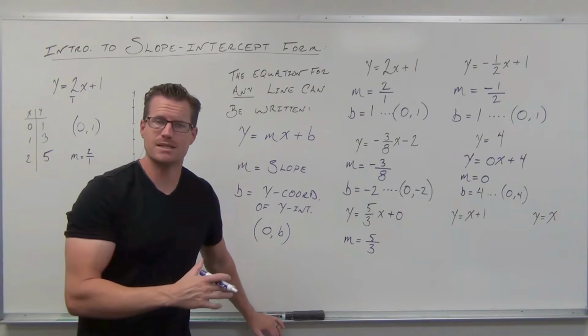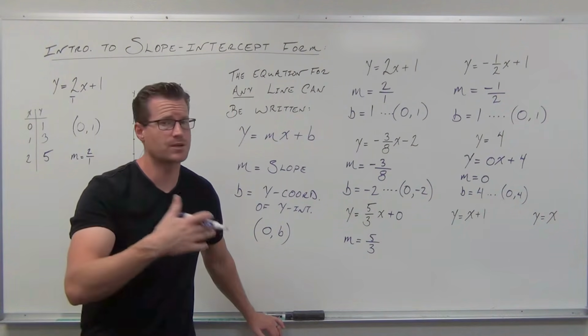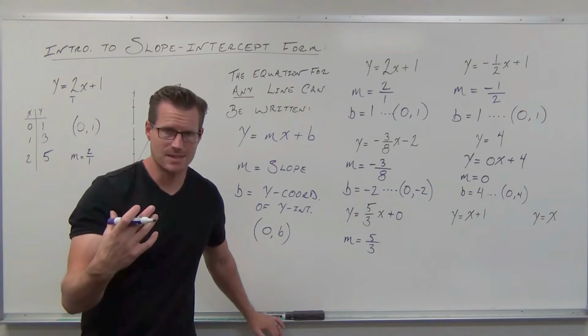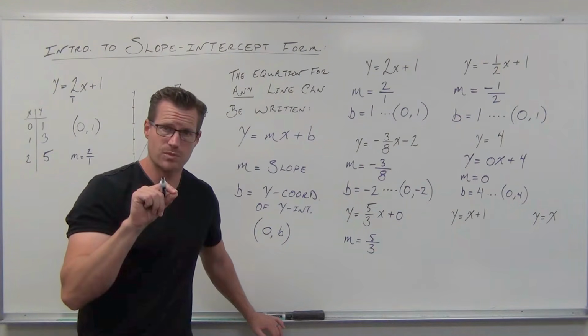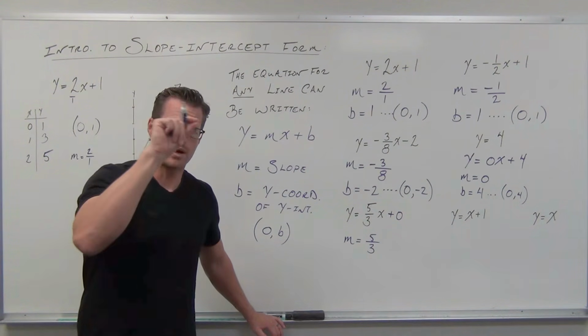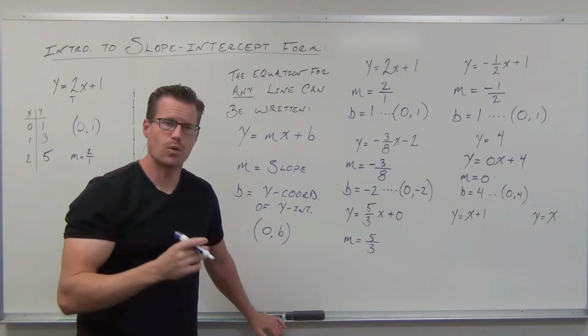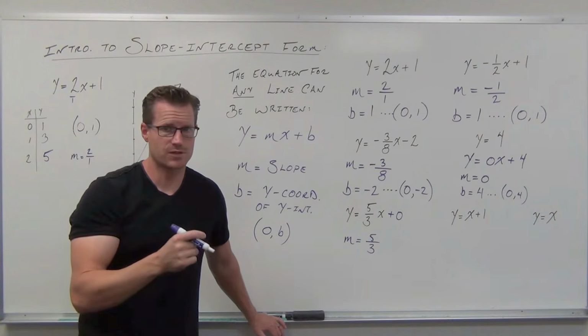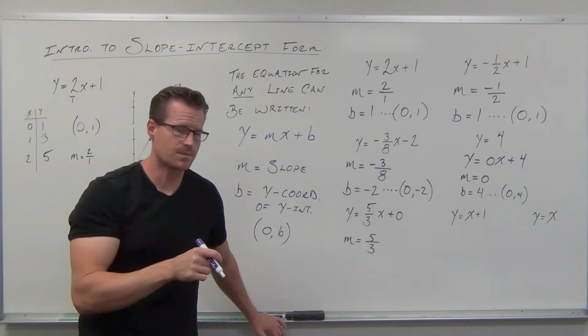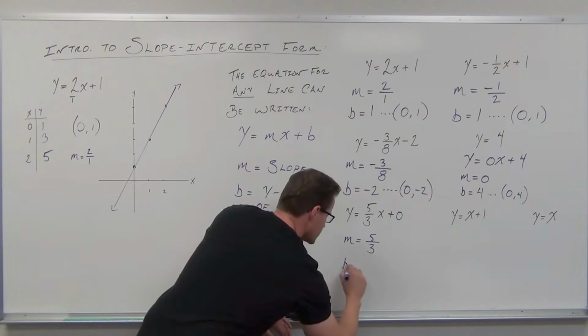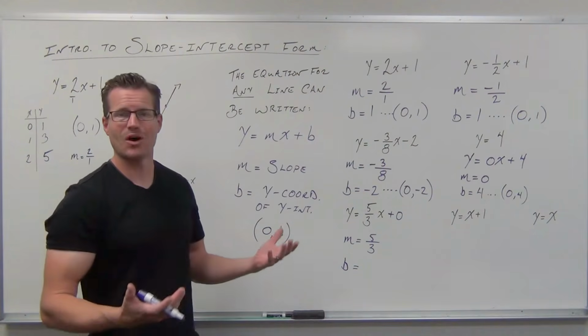What's that mean to you? Is this line going to climb? Is it going to fall? How much is it going to climb? What's your rise here? This should be going from point to point to point, up 5, right 3, up 5, right 3, forever. Now, in order to start somewhere, you've got to give yourself a starting spot. That's your y-intercept.